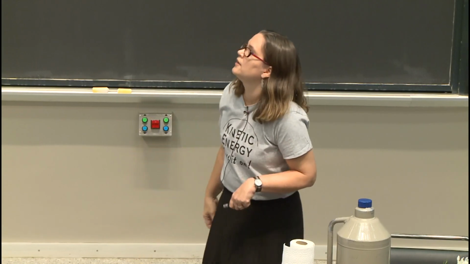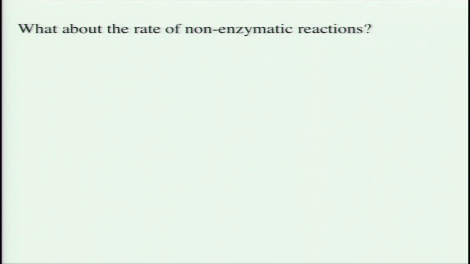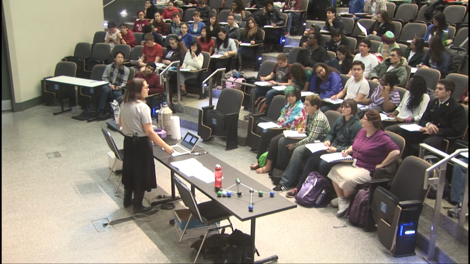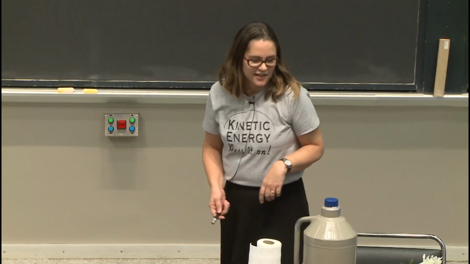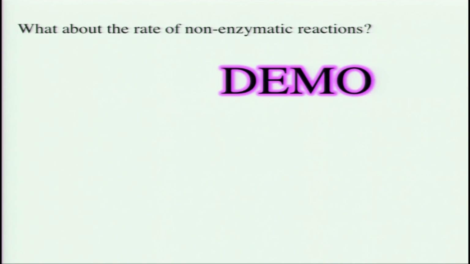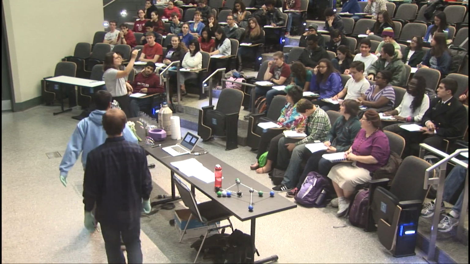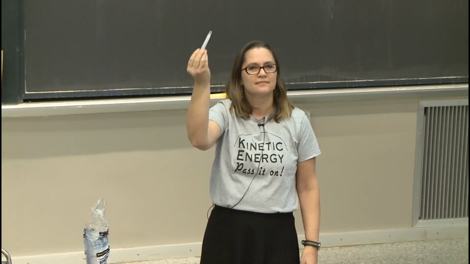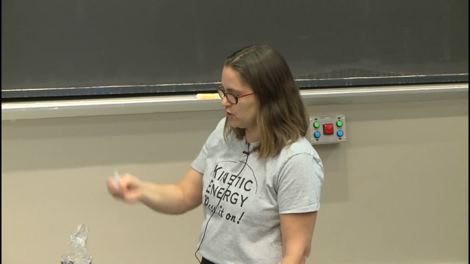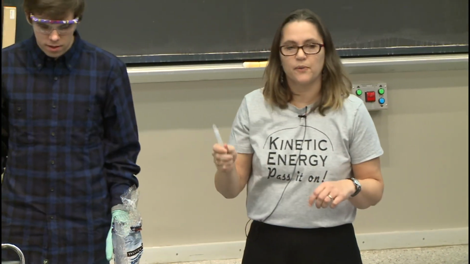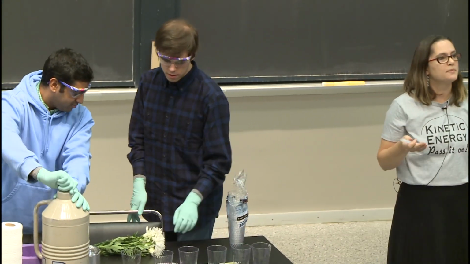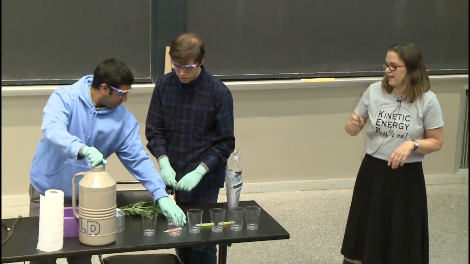All right, what do you think about non-enzymatic reactions? Do you think they're also going to be slowed down? I don't know. Should we do an experiment and find out? Yeah, I think we should. OK, so let's bring out our demo TAs. We now have glow sticks. Glow sticks have chemicals in them that, when you break them, you have a chemical reaction. So we're going to break them and watch them glow. Let's break them and put them in here first, and then we're going to cool them down and see what happens to the chemical reaction.